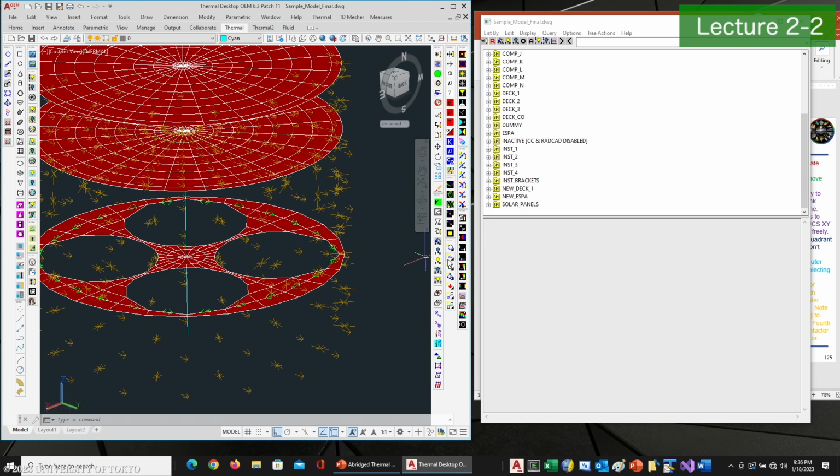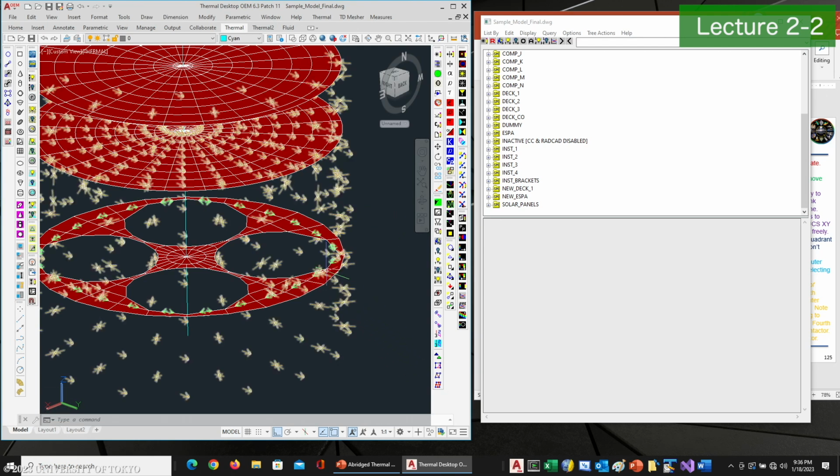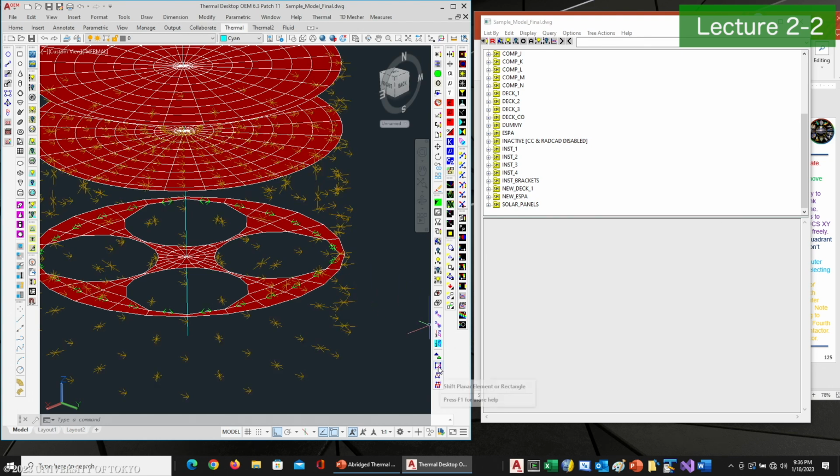So what is a really handy feature for just this purpose and no other purpose I have ever found in the software is this shift connectivity, which says basically instead of defining the element as node 1, 2, 3, and 4, I want to define it as 2, 3, 4, and 1, such that the first edge becomes different. So if I shift connectivity and select this element, you can see now this becomes the first edge. If I do it again, now that's the edge. So if I just keep repeating that command a few times on each of these, I can get the first edge to be where I want it to be.